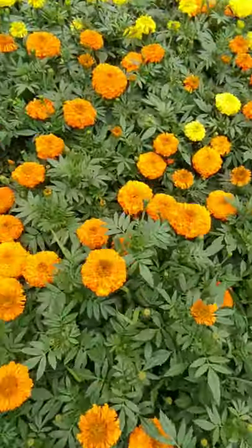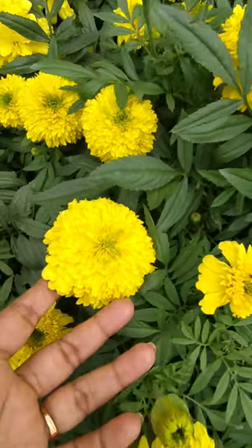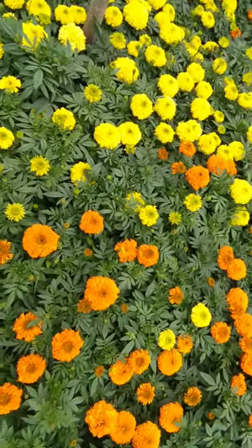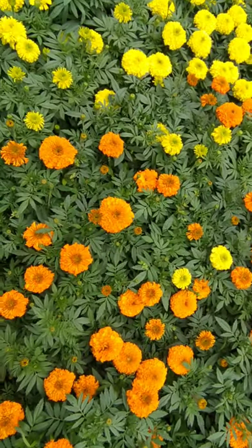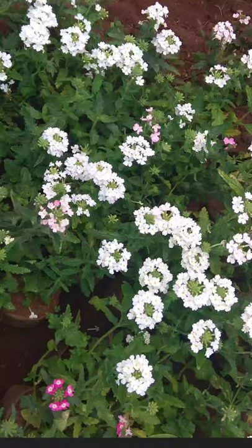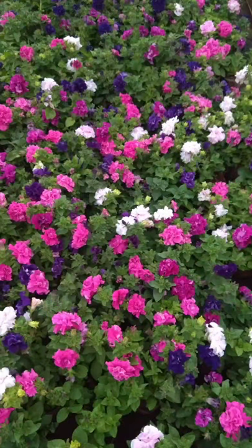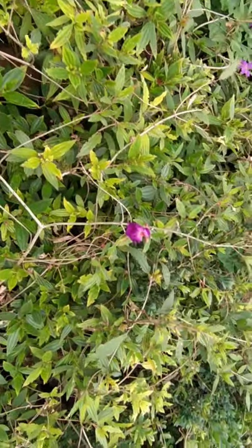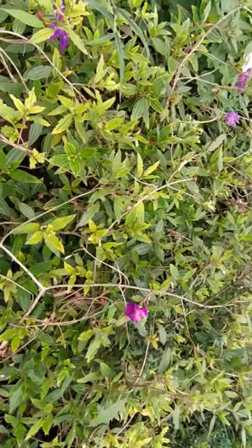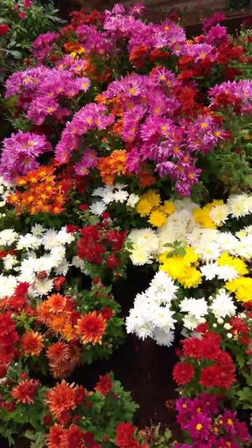Next we have some seasonal plants. We have marigold in two shades — orange and yellow. Seasonal plants means these plants provide flowers from spring through early autumn. We grow these only during those seasons. For flowers we have petunias, marigold, malestimas, and we also have some chrysanthemums — when you come to our nursery during the season you can see all these flowers.